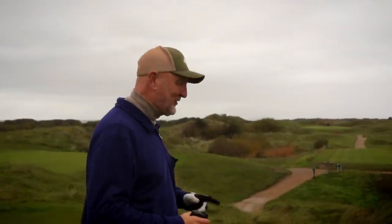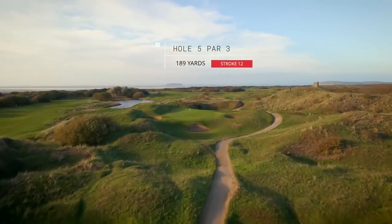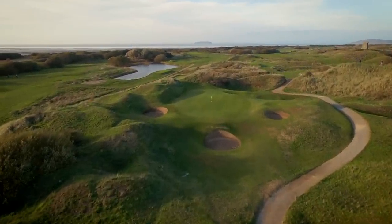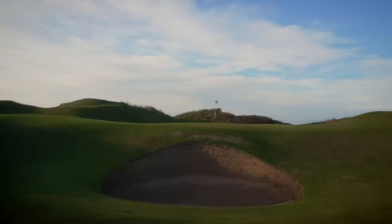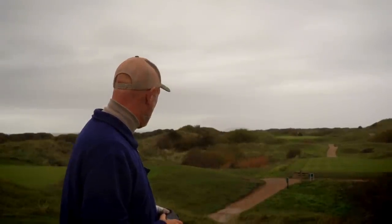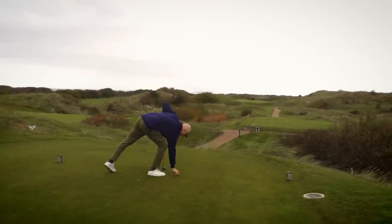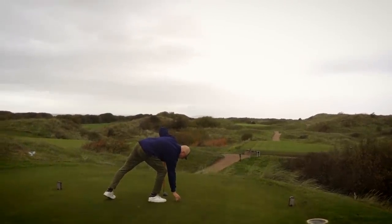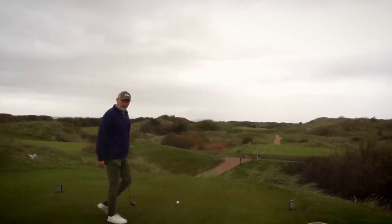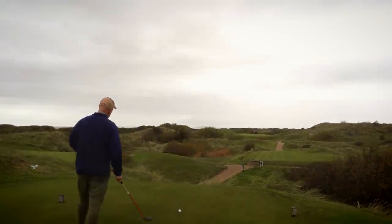We've gone a bit mad for our second challenge hole. It's the fifth, a par three, and we've come to this elevated tee position, which means we're playing off pretty much the tips. We've got 189 yards into what is a fairly tiny green. The bunkers are unreal surrounding this thing — we should really be playing from down there at about 160 — but I just love this tee position, maybe a glutton for punishment. It means we're really in between clubs and I'm going to hit a soft five wood, probably playing 200 plus into that breeze.